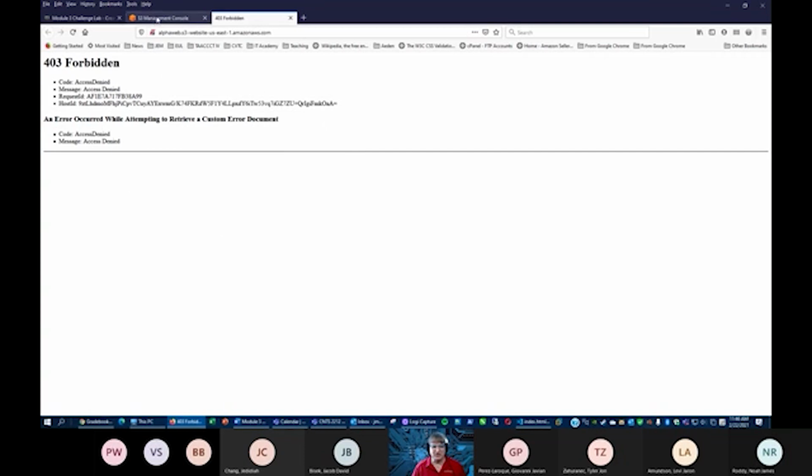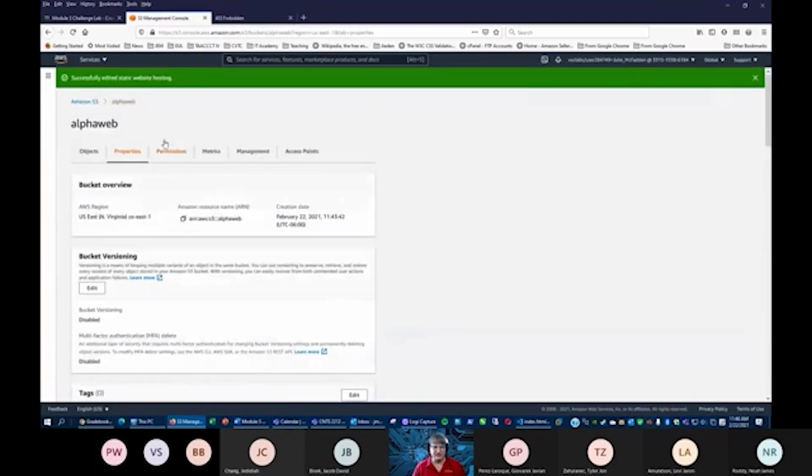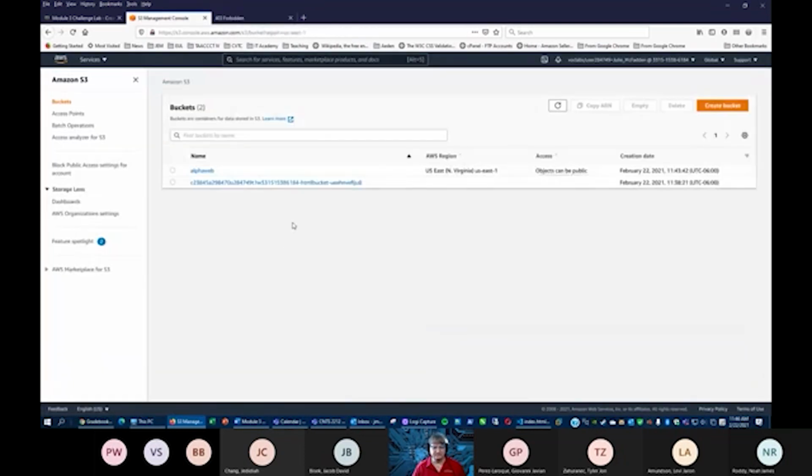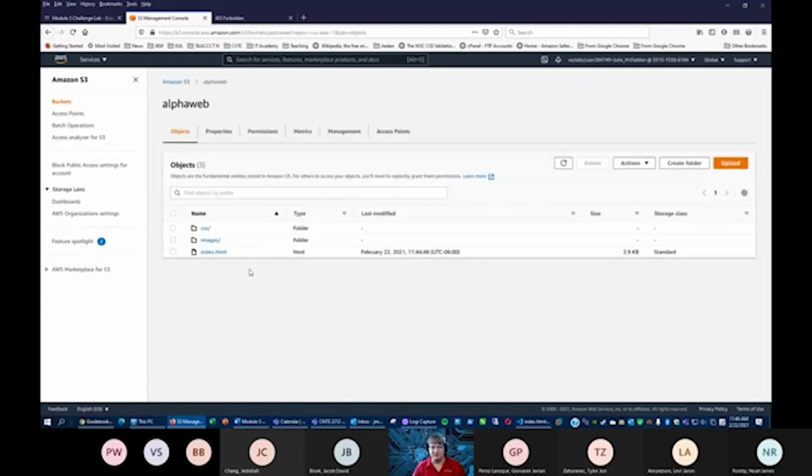Okay, the reason it's not showing up is that on our S3 bucket, all the information that we put in there is not currently publicly available. But we're going to do something a little different this time. Rather than just have it publicly read-write, where everybody can do whatever they want with it, we're going to put some rules in place. We're going to create a bucket policy to grant public read-only access to our files.